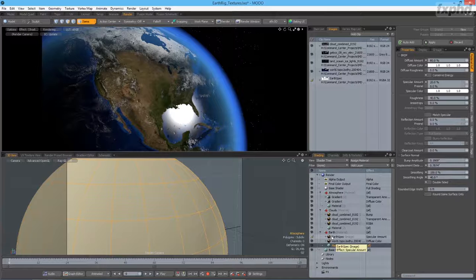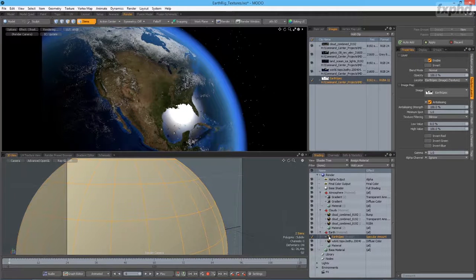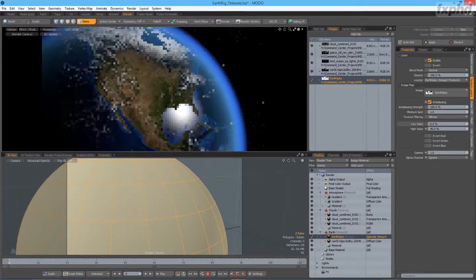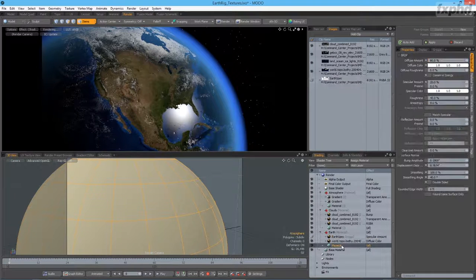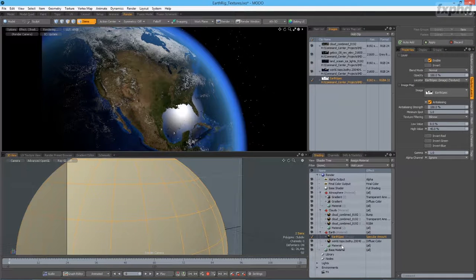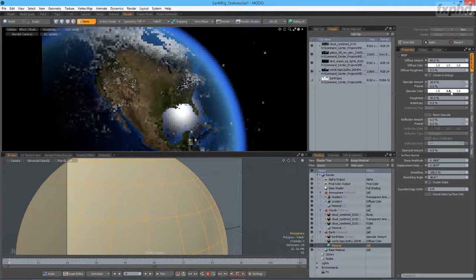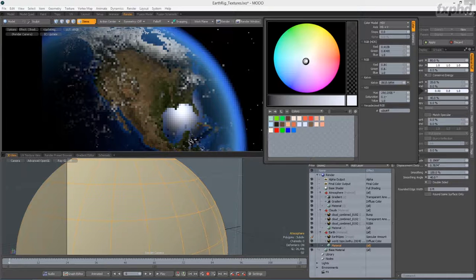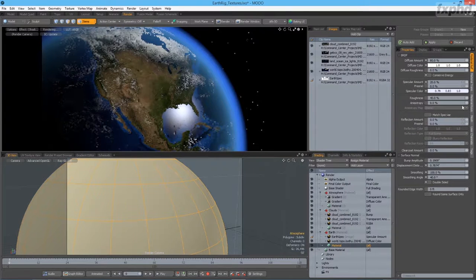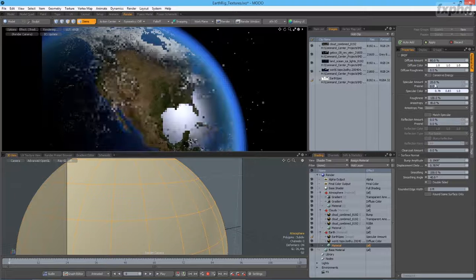But what I'm going to do before we do that is I'm going to come to our specular amount image map, and I'm actually going to clip the high value here. So I'm going to set this to 50 just for right now. Maybe actually set that down to 40. And then I'm going to come back to the material. And keep in mind, this map is only affecting our specular amount. We still have control over things like Fresnel, specular color. Maybe I'm just going to give this a subtle blue tint, very subtle. We still have control over our roughness, all of our different settings here.